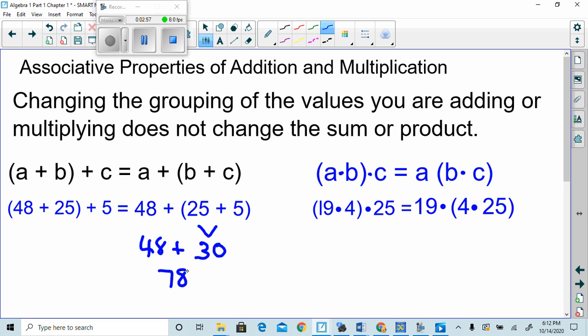So you see that, and the other one I could easily add, but this one I was able to do without paper and pencil. The same is true in the second problem where I have 19 times 4 times 25. Order of operations tells me to multiply 19 times 4 first. But by changing the association, which is the parentheses here, the grouping, I would now multiply the 4 and 25 first, and then times 19, and it's easier for me to do the calculation. So again, why are we using these properties? To help us to do some mental math.